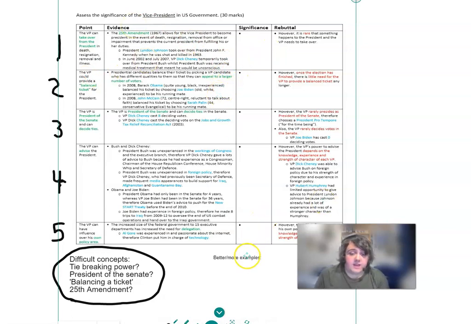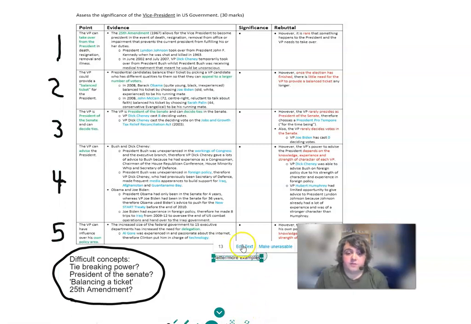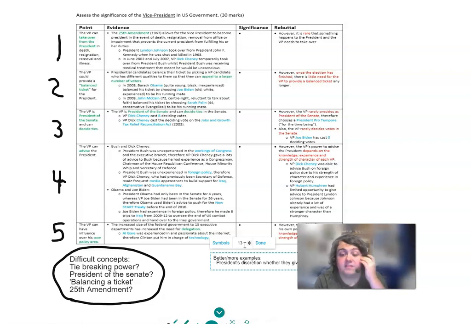However, if you want to start rebutting this, remember we've got to have something that counteracts our point. Let's be real, it is quite rare that something like this happens. To have a president not finish his term has happened very few times in history. For example we've only had one resignation which was Richard Nixon in the '70s. Also something I want you to know is that it's the president's discretion whether they give up their power, and I want you to try and remember Trump's COVID-19 treatment in 2020. You might remember when President Trump caught COVID during the presidential campaign in 2020, he actually chose not to give up his power to Mike Pence, his vice president, even though there was a chance he could have been incapacitated. So you might say that lessens the significance as well.